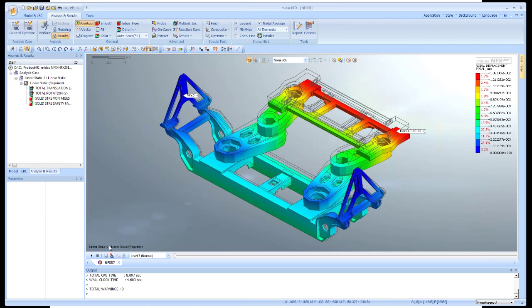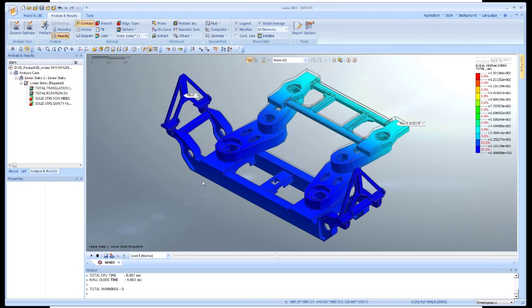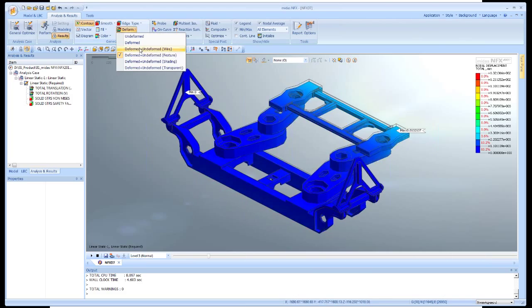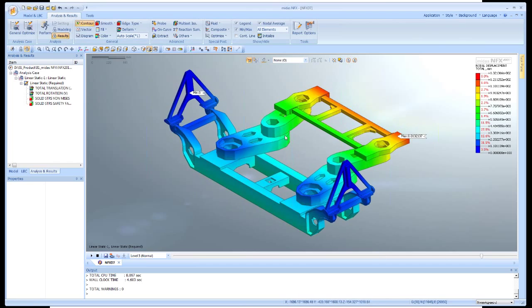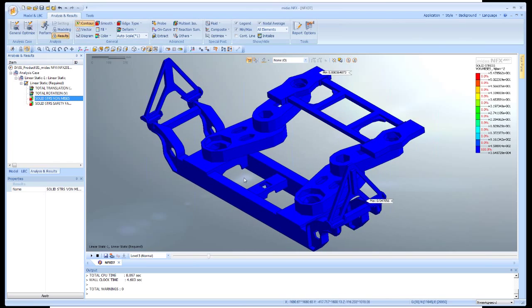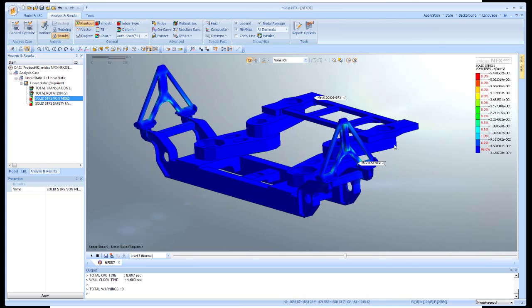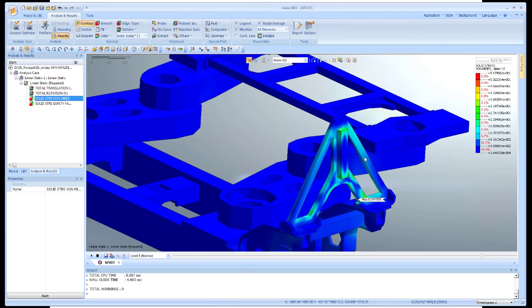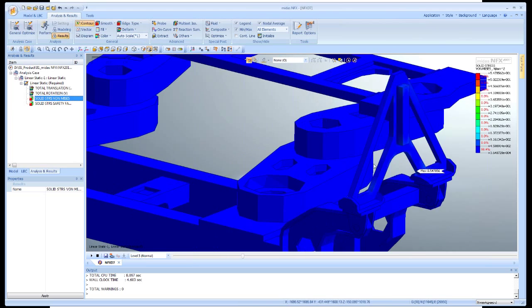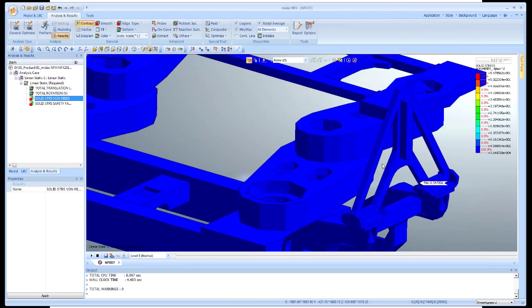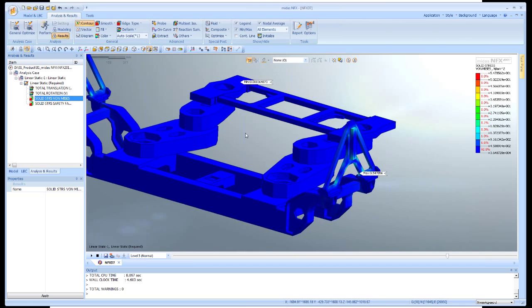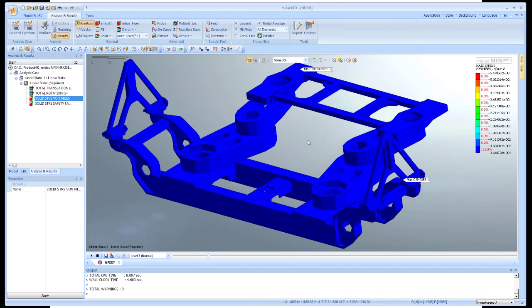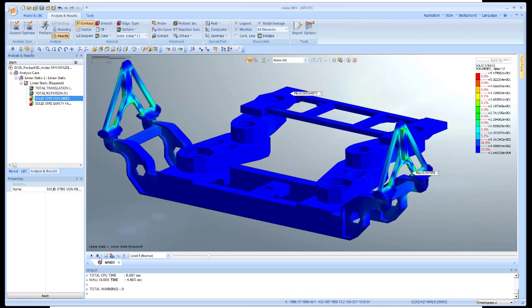Okay, and oh yes, I didn't show you the animation. So you can view the animation also in real time. You can view, for example, the stress, and you can zoom during the animation. You can change the view, so you can view the creation of the stress into this part. Okay, let's come back now to the PowerPoint.